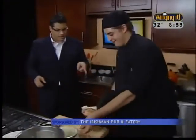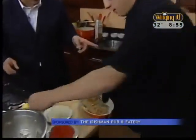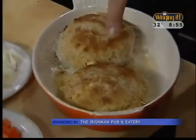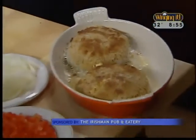Do you guys have this at the restaurant as well? We've run these occasionally as appetizers, but it's not a menu item per se. Oh, look at the cheese just coming out of that. That looks amazing.